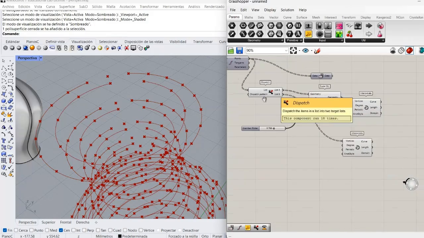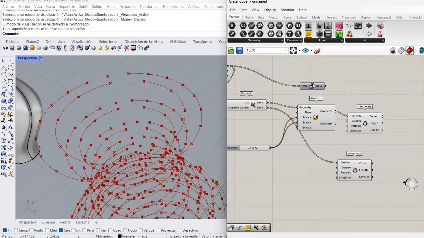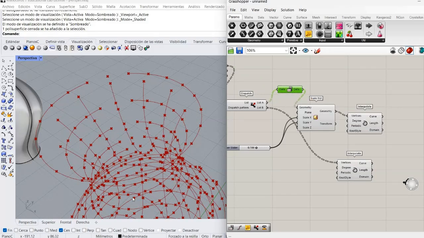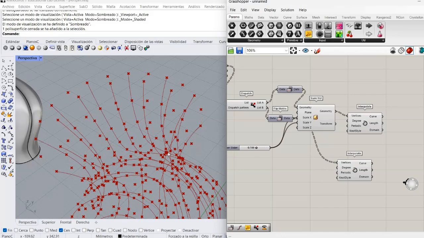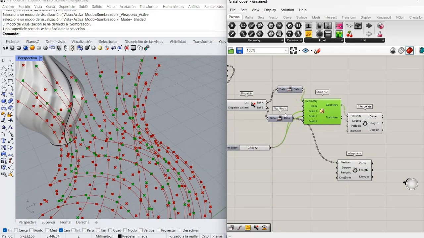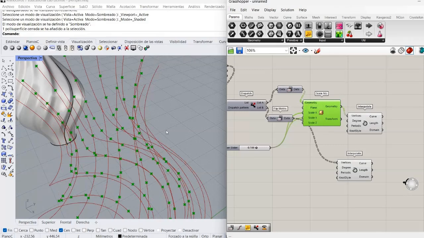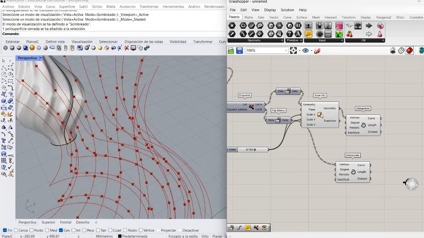So for that, what we did is get a flip matrix, which is this one here, and I'm going to connect it here, and then I'm going to get another one for list B. And we can turn this off, and we can actually turn this off as well.